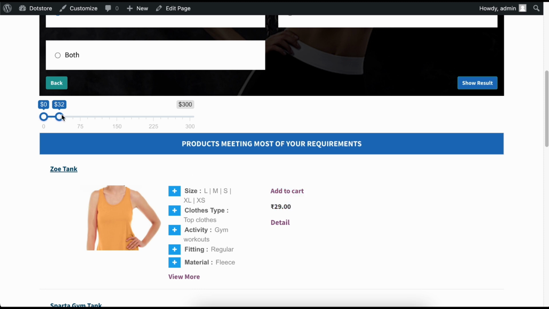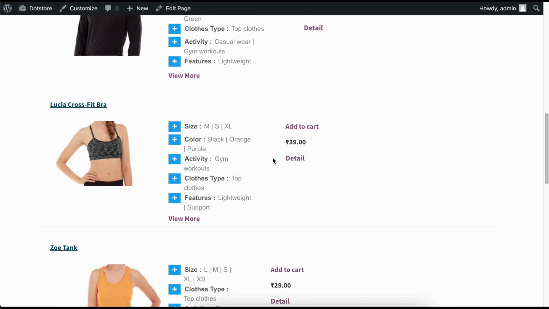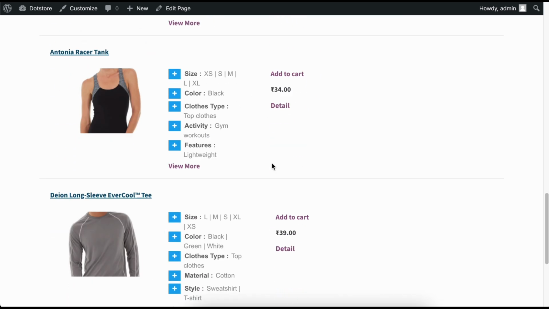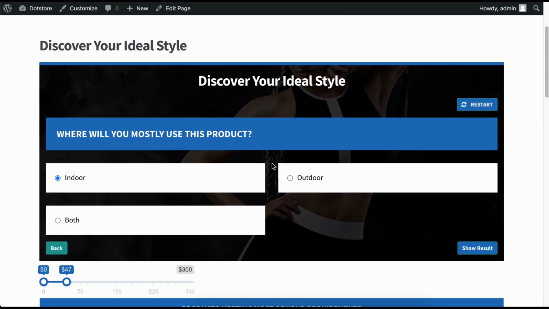If you increase the price range, then it will display products accordingly in the quiz results. Let's scroll down to see all the products. All the products are displayed within our selected price range. So yes, this is how our product recommendation quiz works on the front end.